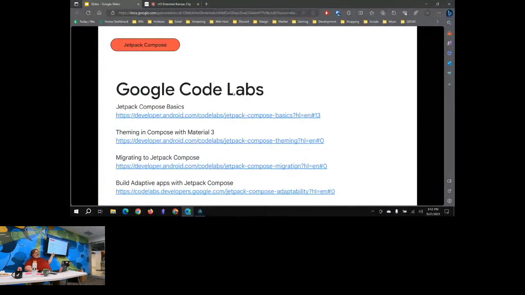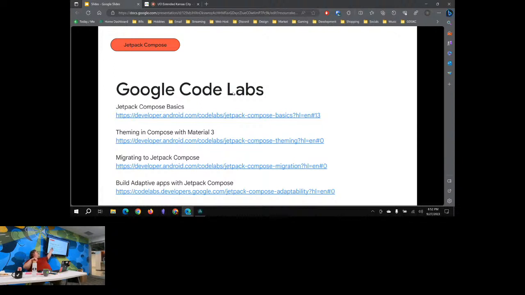I have 4 code labs from Google Code Labs that you guys should look at. Theming, if you want to know more about the theming and Compose and Material 3. If you're new to Compose, the very first one, Compose Basics, it'll take you right through it. The bottom one, Build Adaptive Apps. I did not use any of these to make what I made. I had some other demos that I deep dived for to find. But I wanted you guys to at least have something to kind of look to if you wanted to.